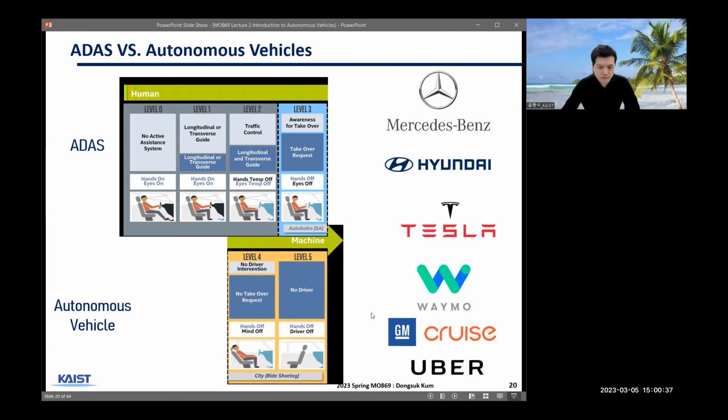So their goal is different, their business model is different, their engineering problems are different. Okay.